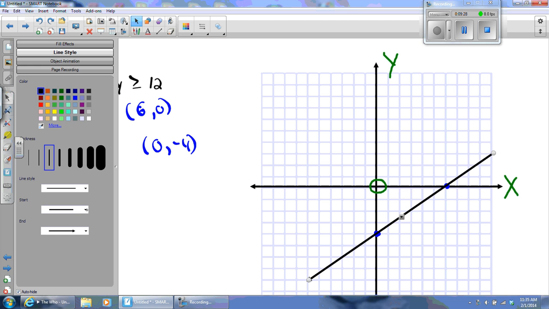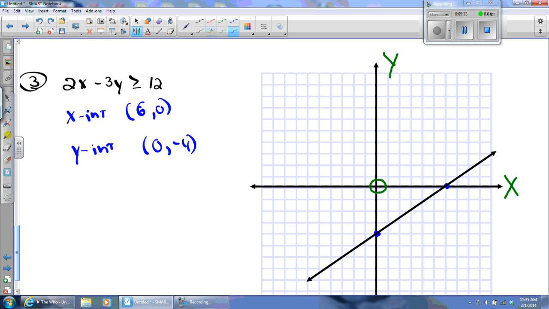Give me one second here. Okay, so can I pick the origin? I sure can. I haven't told you why. All right, go ahead and say it. Bradley, why can I pick the origin? Yes, exactly. Because the line does not go through it. The only time I can't use the origin as my test point is if the line goes through the origin. It'll give me a false reading. So I don't pick any point that the line is on. I can pick any point on the graph. I like the origin because it makes the math simple.